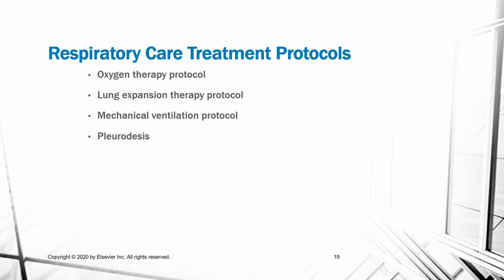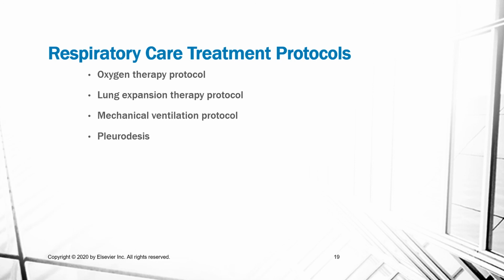Lung expansion therapy protocol. Lung expansion techniques are often administered to offset the atelectasis associated with pleural effusions and are particularly helpful once the pleural fluid has been removed by thoracentesis or thoracostomy. Mechanical ventilation protocol. Because acute ventilatory failure and hypoxemia may be seen in severe pleural effusions, continuous mechanical ventilation may be required to maintain an adequate ventilatory status. Continuous mechanical ventilation is justified when acute ventilatory failure is thought to be reversible.